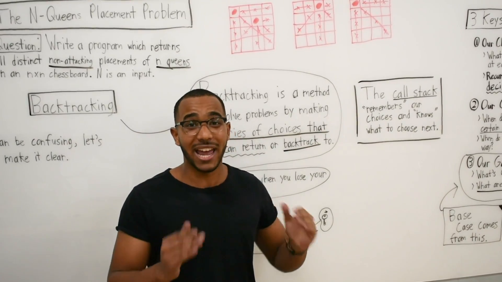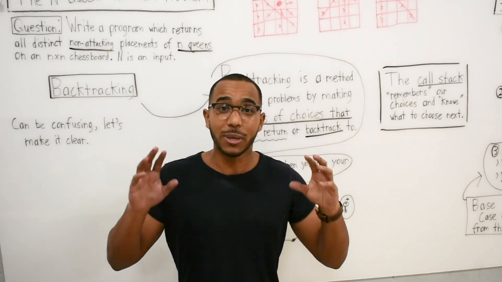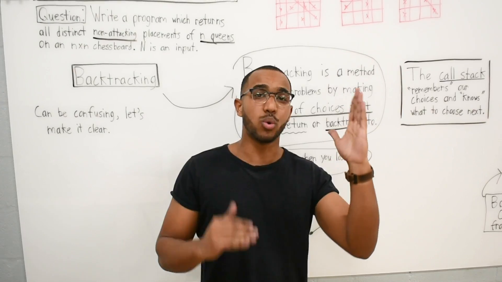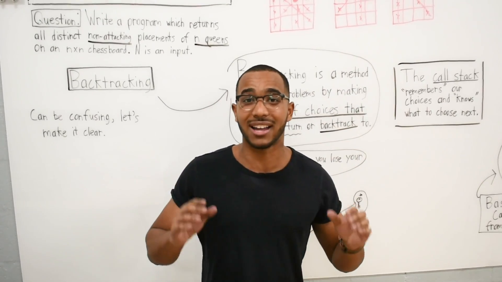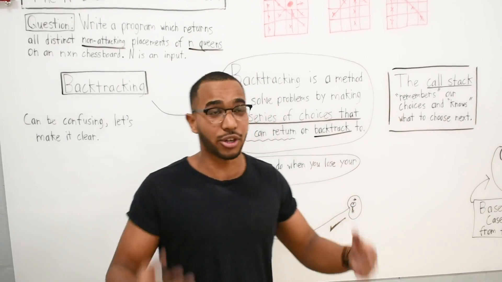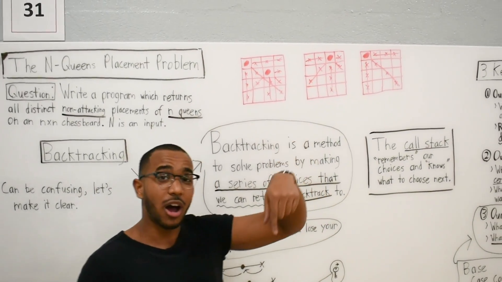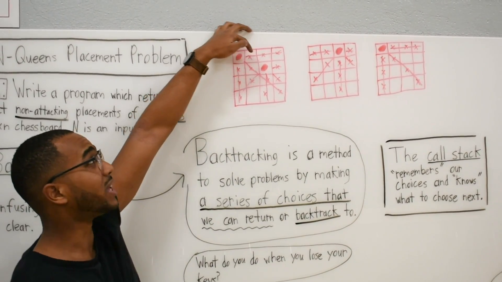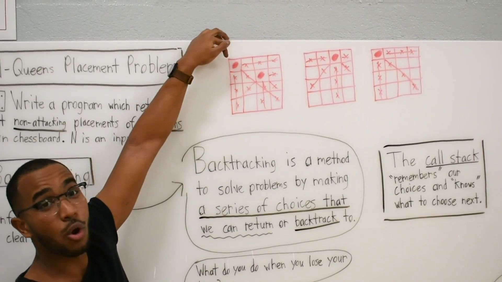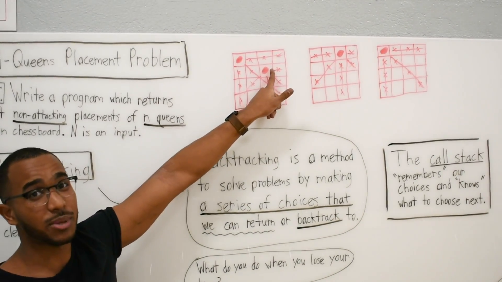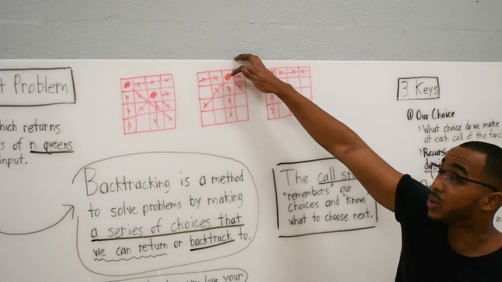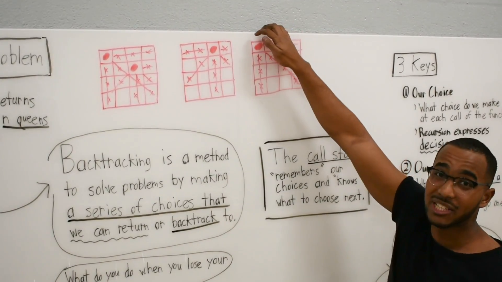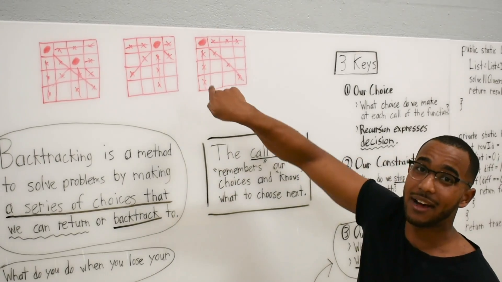The problem is: given an N by N chess board, how do we place N queens so that no queens are attacking each other? In chess, a queen is attacking another queen if it's on the diagonal, below, or across from the placement. So as you can see here, if we place a queen here, we cannot place a queen across from it, below it, or on the diagonal. The next queen has to go elsewhere. We can't place across, can't place down, can't place diagonal.